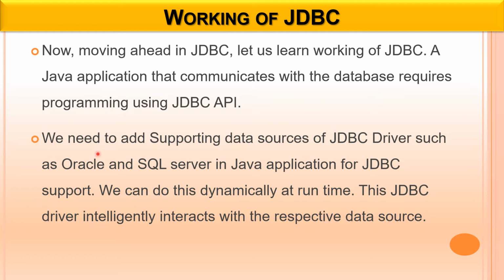We need to add the supporting data sources of the JDBC driver, such as Oracle and SQL Server, as and when required in the Java application for JDBC support. We can use Oracle, SQL Server, as well as a number of other databases at the back end, and maybe you can access MS Access. We can do this dynamically at runtime, and the JDBC driver intelligently interacts with the respective data sources.